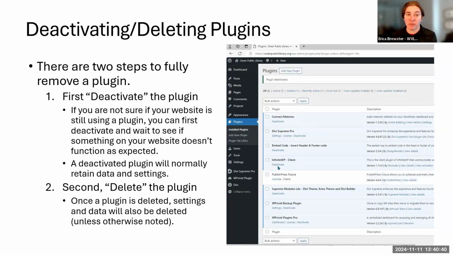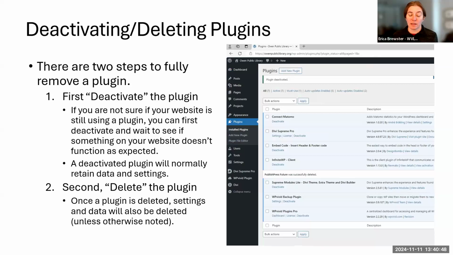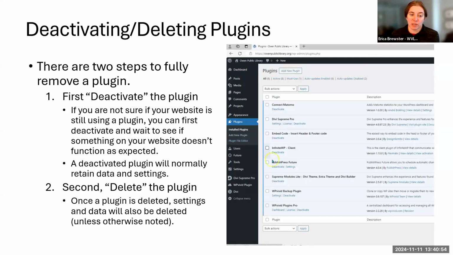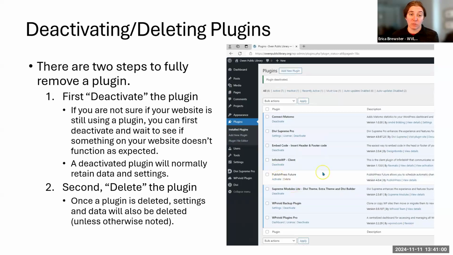Again, look at that list of plugins that is required, because there may be some background functions like a backup or the analytics that, if you were to remove it, you might not know it's broken, but we would find out later that your website hasn't been running backups. So don't deactivate and don't remove plugins from that list of necessary plugins.